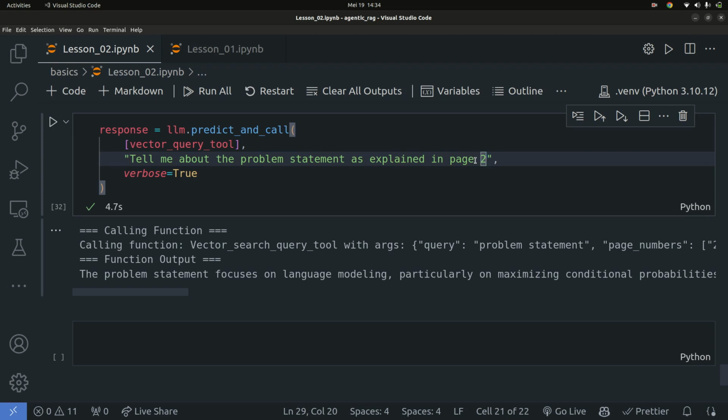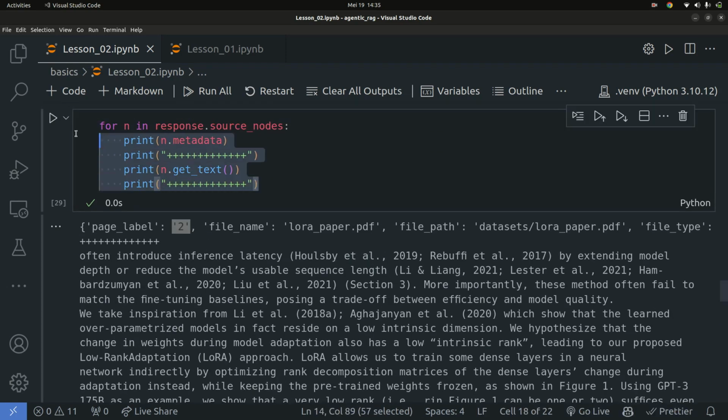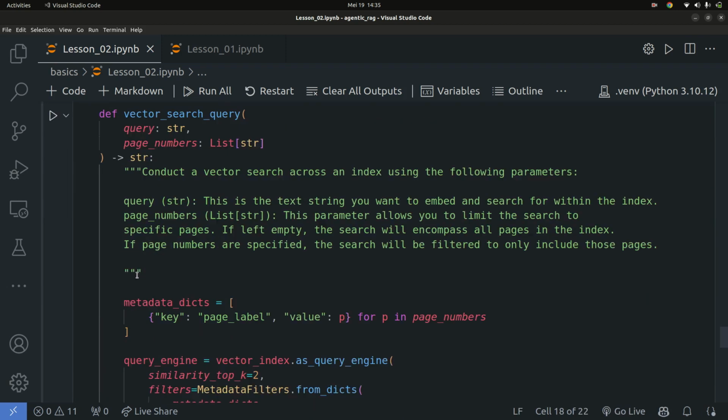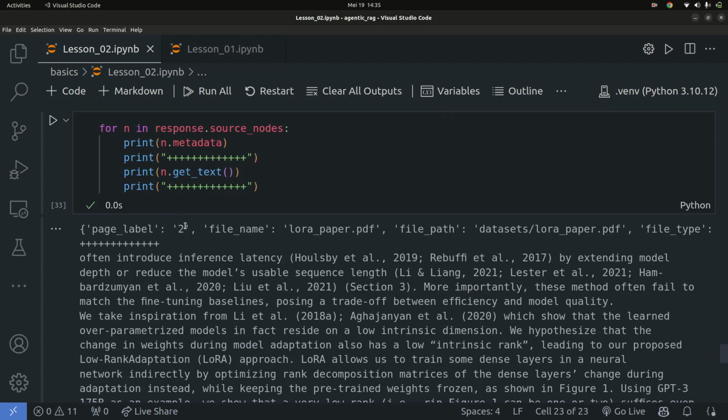turn vector indexes into query engines, and turn them from query engines into query tools, right? Good. So you can also print out the responses right here. You can print out the response source document. I can just copy this and utilize it here as well, just to get a view of which documents have been returned, and you can see it's from page 2, right? Good. So that shows that it's using the tools and getting information from only page 2. Good. So once we have that, now let's incorporate the summary tool to make sure the router is able to pick the right tool to use.